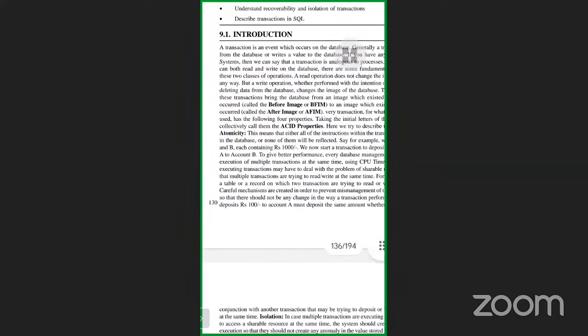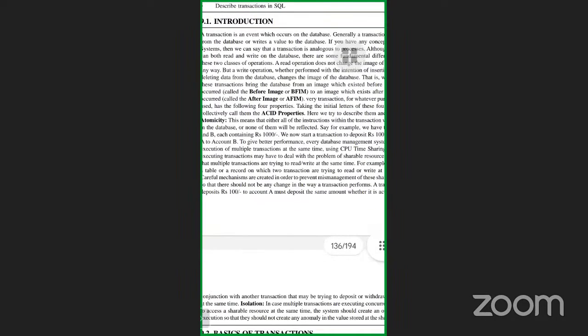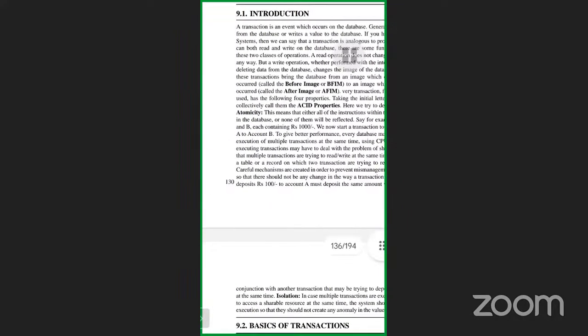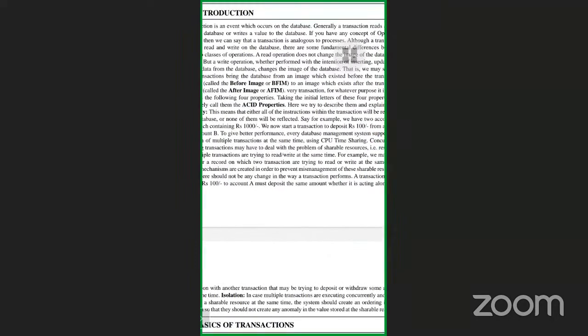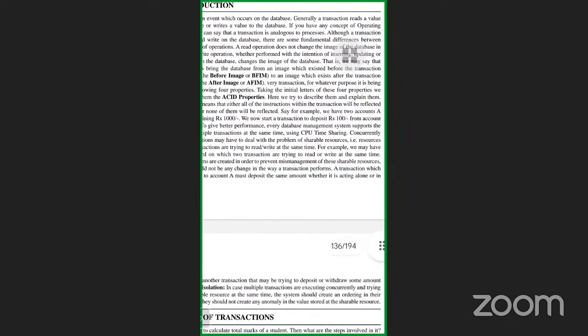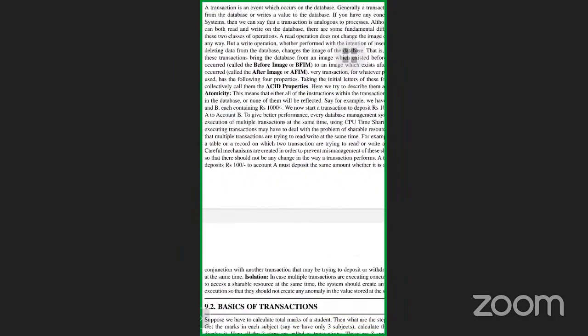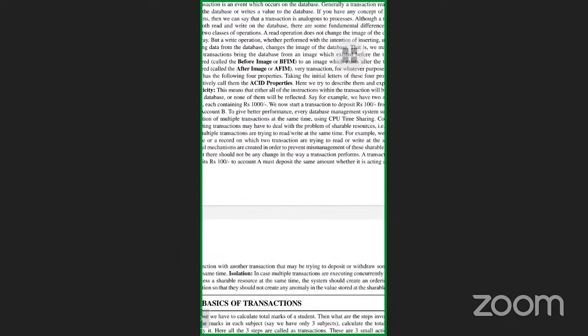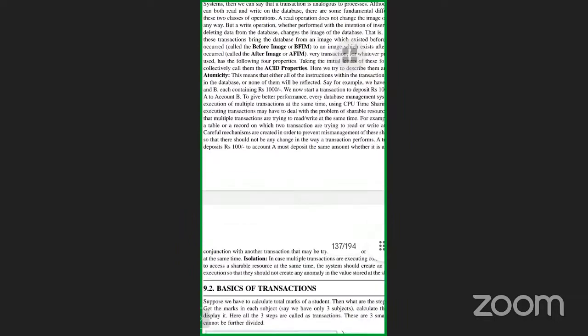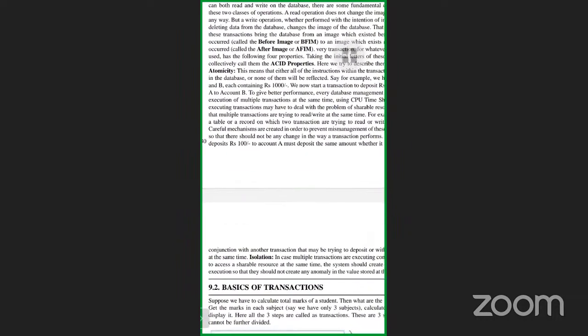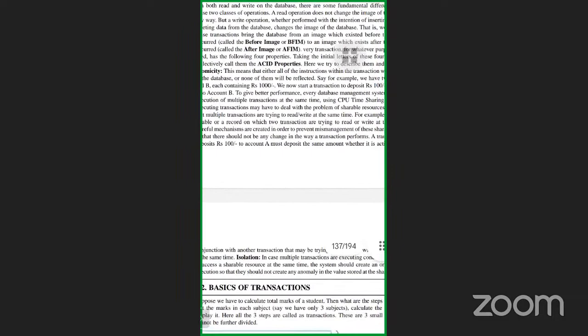We now start a transaction to transfer 100 rupees from account A to account B. To give better performance, every database management system supports the execution of multiple transactions at the same time. Okay, so using CPU time sharing, concurrently executing transactions are trying to read and write at the same time.